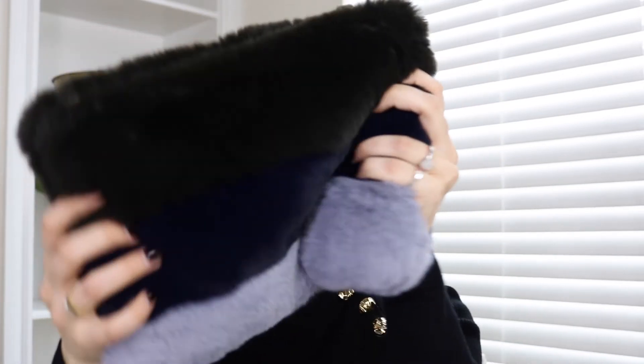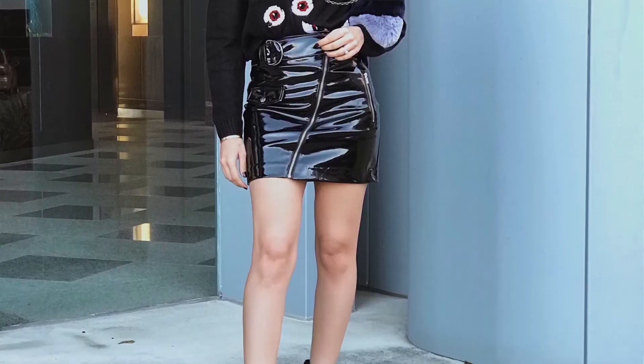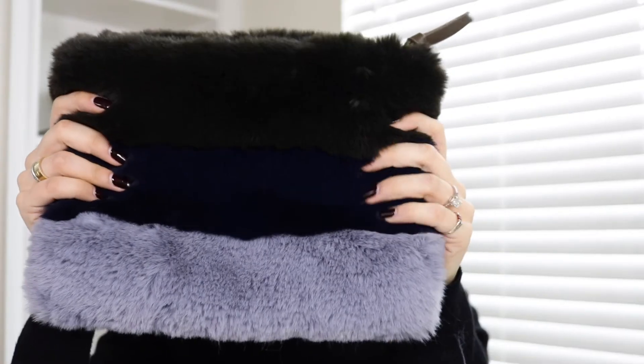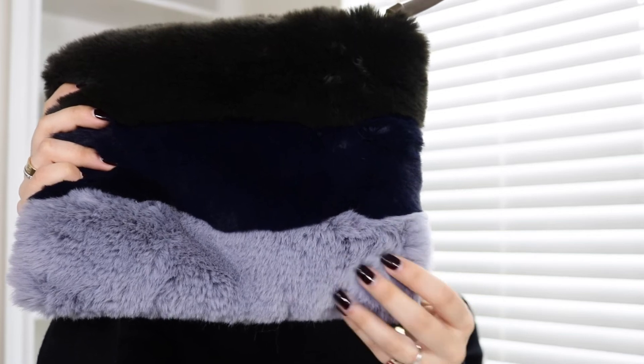Speaking of winter/fall bags, my next bag is my winter/fall bag and I bought it from the sister store of Urban Outfitters — Anthropologie. I bought this on sale from Anthro for $20 last year. It's a full fur, super soft oversized clutch which does have a chain strap. I love wearing it under my arm. Oversized clutches are going to be super in for 2019 — you know where you heard it first. The camera doesn't really capture the color, but this is not black — it's navy, army green, and a light powder bluish with an ashy undertone. Every time I go to San Francisco I take it with me. I get a lot of compliments and you can't even tell how much I paid — it looks expensive but I only paid $20.